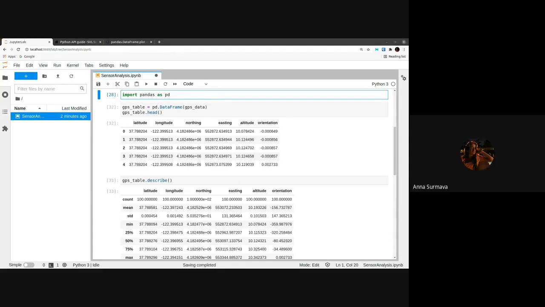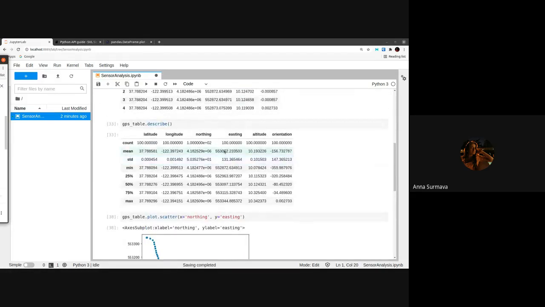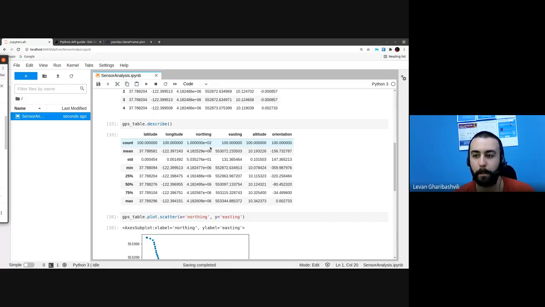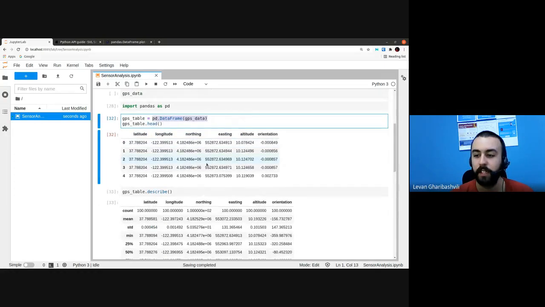Hi, Levan. Is this whole thing just to see different stuff like the position of the vehicle, or how would you use what we just learned? Yes, in this case, I guess this example was not really realistic for how you would analyze it.